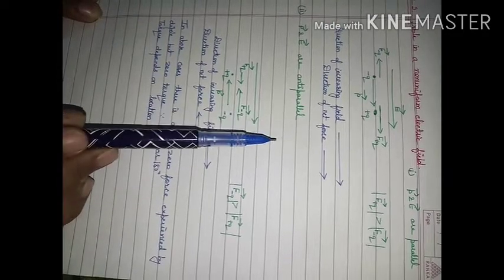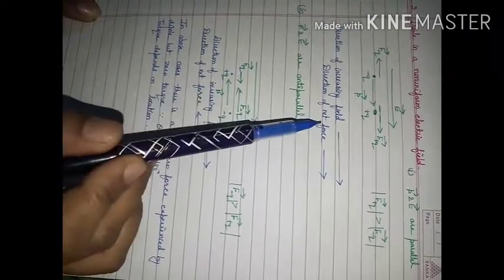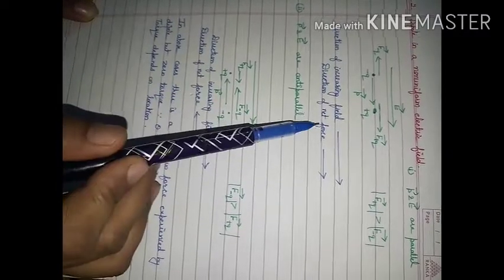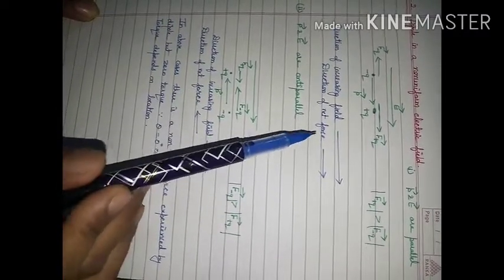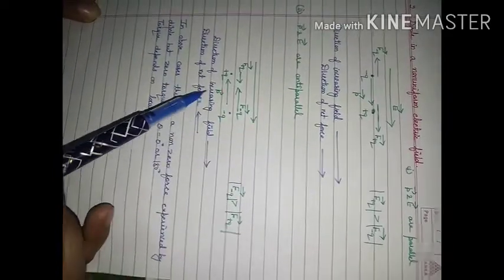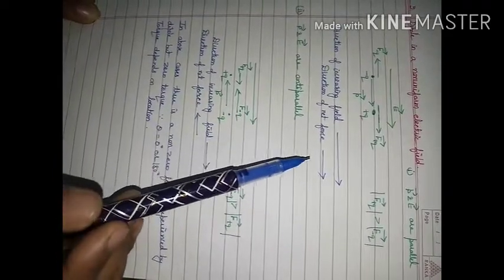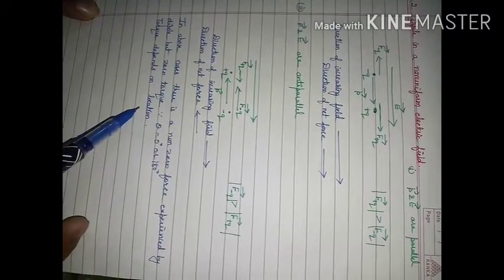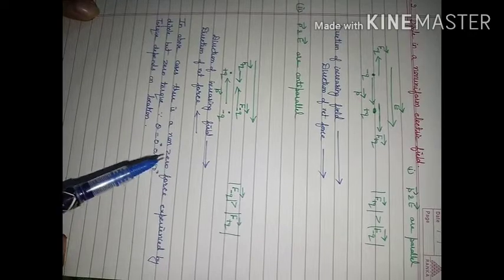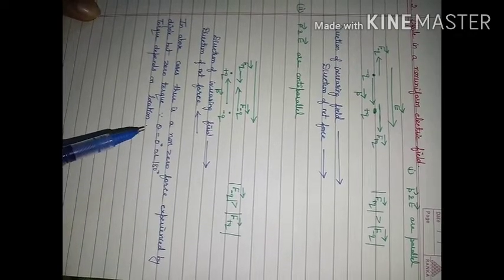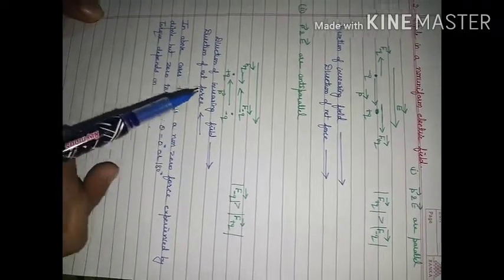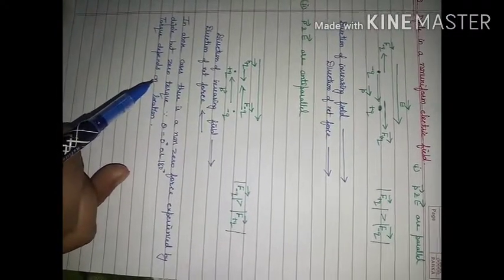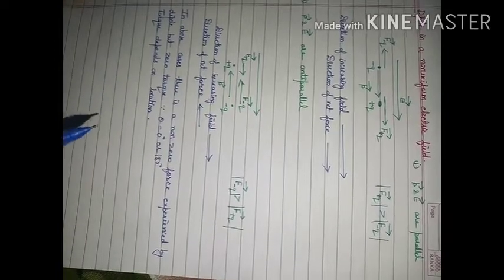When we consider these two cases, we have seen that there is a net force acting. Net force is not zero, but torque in these two cases is 0 because theta is 0 or theta is 180 degrees. Torque depends on location. It may be 0, it may not be 0. It depends on which location you have kept your dipole with respect to the electric field. So try various questions related to this. That's all.